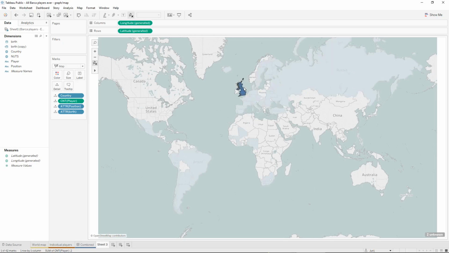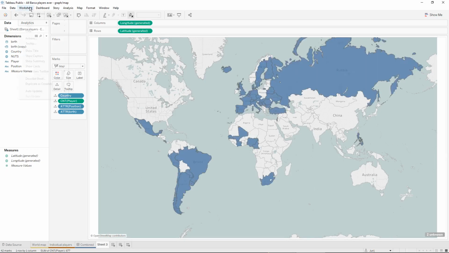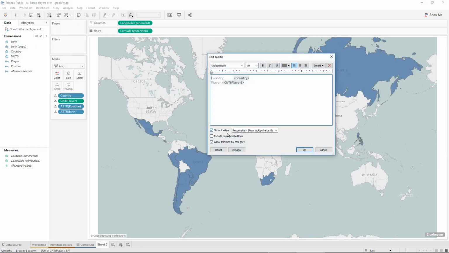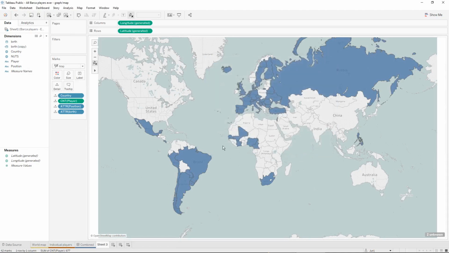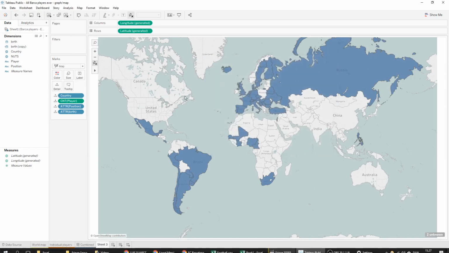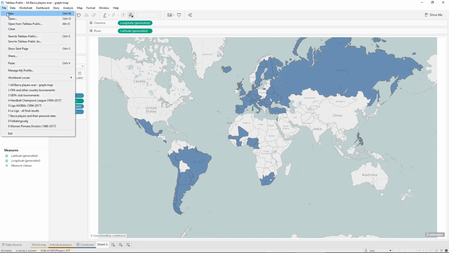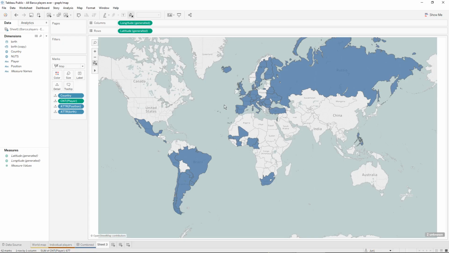And also when I click a country, nothing happens because I unchecked this super irritating box. But this is not enough. Right now I can save it, save to Tableau Public, and I actually have, yeah, I will not go into that, but I can save it onto a website, and then everyone can see it in the world. But this is not enough, right?